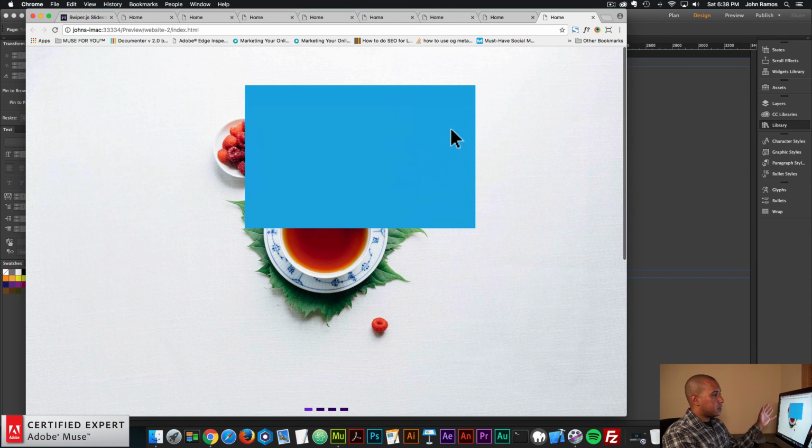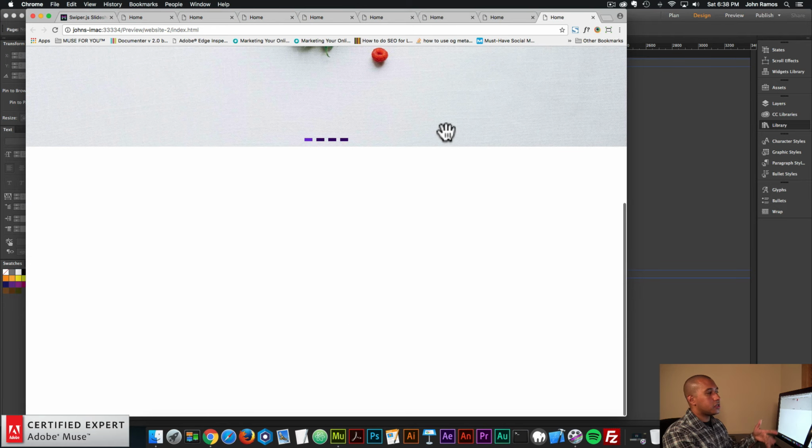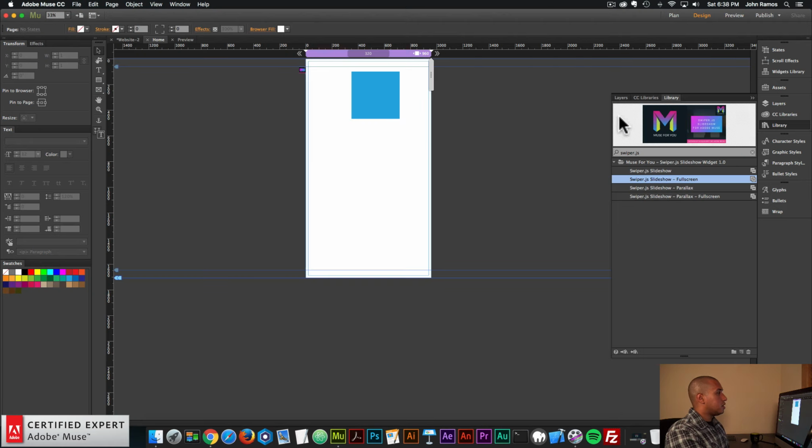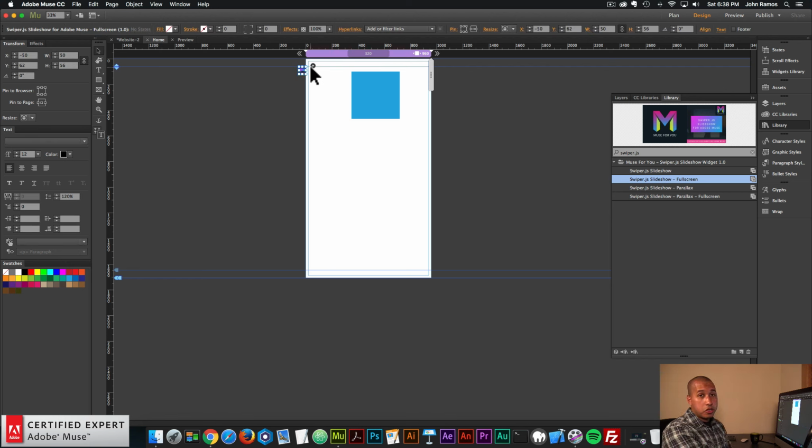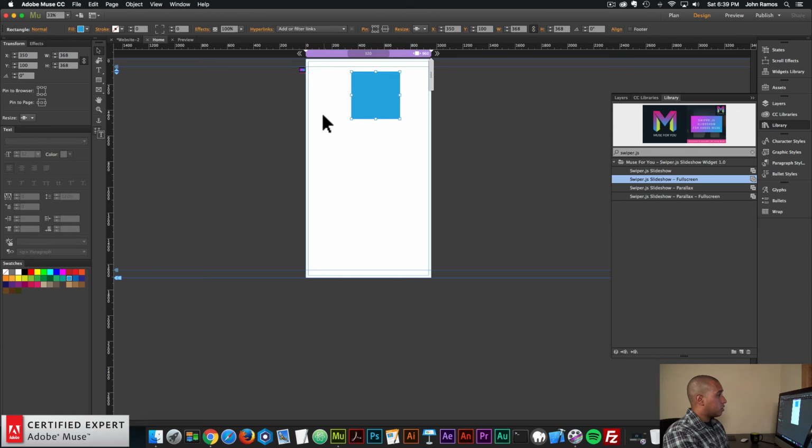So if you wanted that, like just have it at the top, but still have elements on top of it, you can select that option, and the user scrolls and there's more content below. So you can experiment with that and see what works best for your website. So that's it for the full screen. You could use the browser setting widget to add text over it and things like that. So I'll quickly go on to the parallax option.